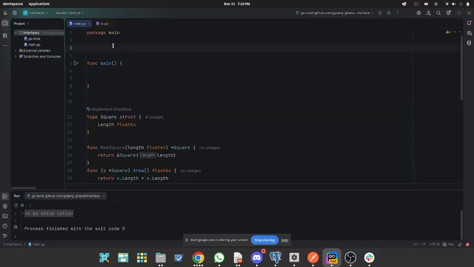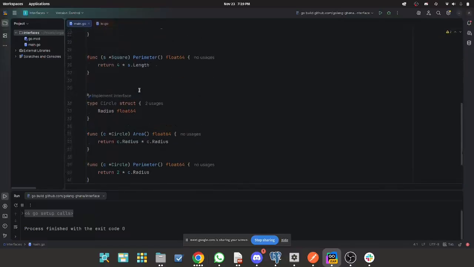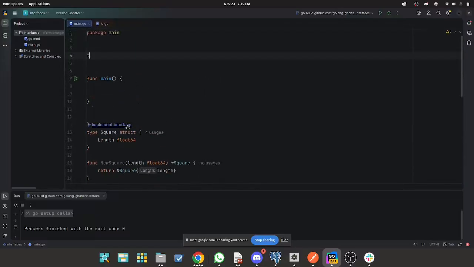So this is how you would want to create an interface of these two different shapes. So you come here, you type your interface, and let's call it, what should we call it? I think let's call it shape, yeah. Apologies for my bad naming. Then we create the interface, we use the interface keyword, right?